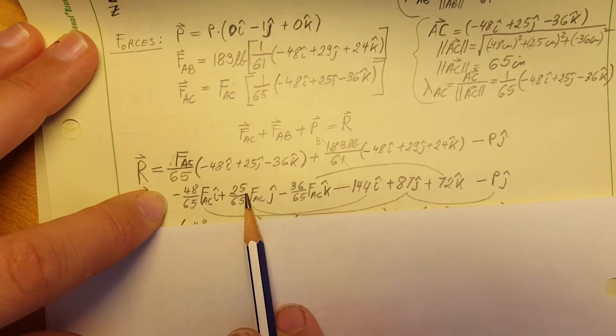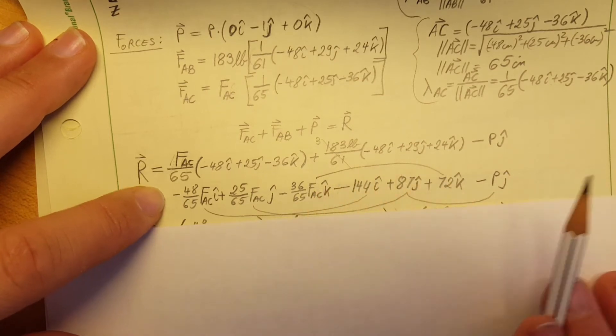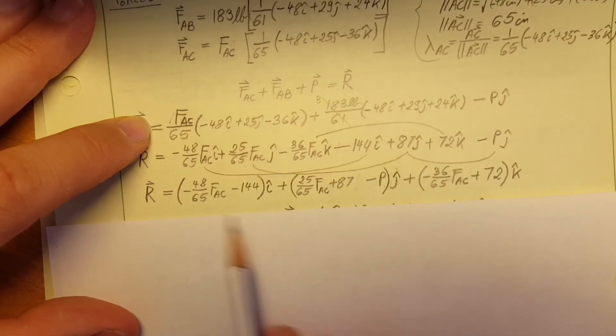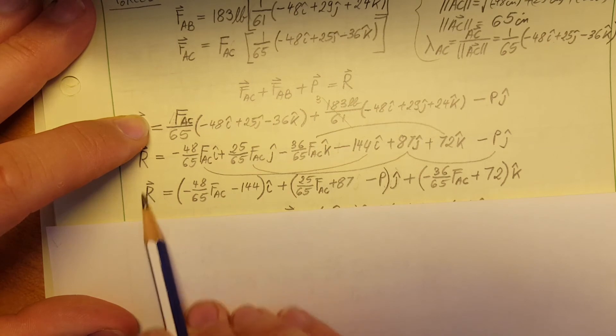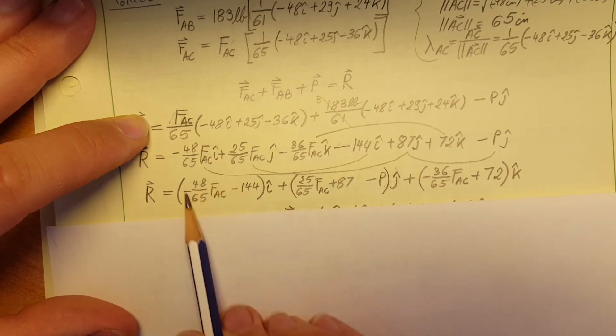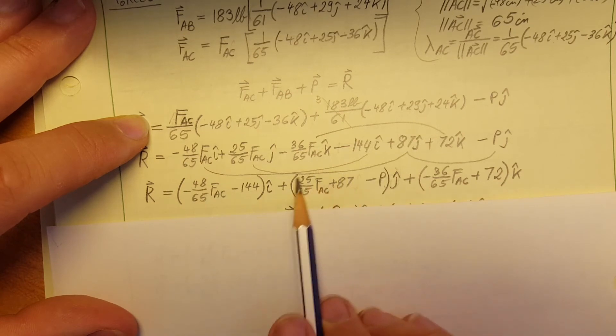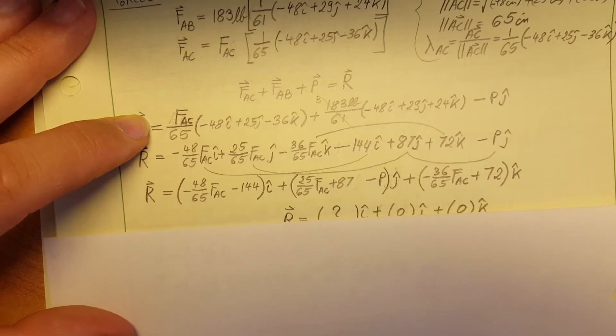Now we can go ahead and collect the like terms: join i with another i, here we have a j, here we have another i, here we have a j and another j and another j. Put them together. We have the k and the k, add them together. When we're done with that, we're gonna have a nice looking R, our resultant vector, which will be right here. This is the portion that we got for i, this is the part we got for j, and this is the part we got for k.